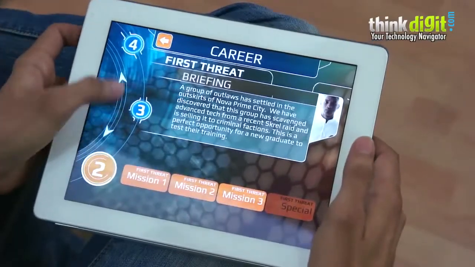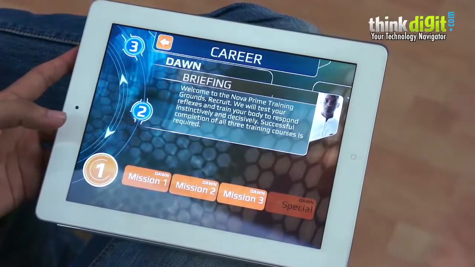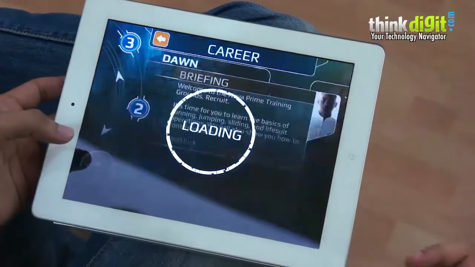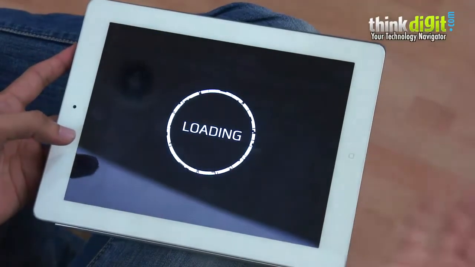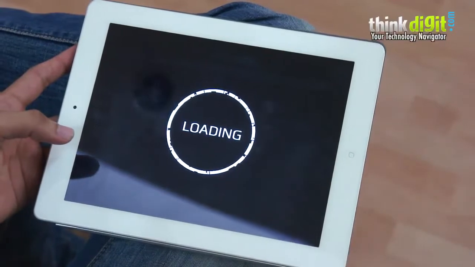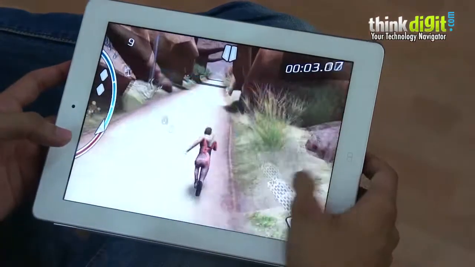So to start with, we're going to start at the first level. As you can see, Will Smith, who is of course the commander-in-chief in the movie, is the one giving you your orders and what you need to do. The game is basically running and dodging obstacles like we've seen in numerous games like Temple Run and so on and so forth. The only difference is that this one is based on a movie.